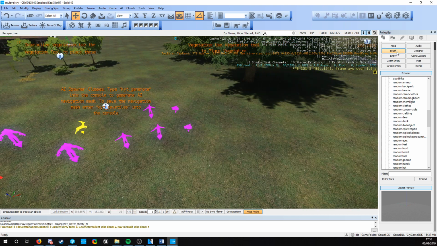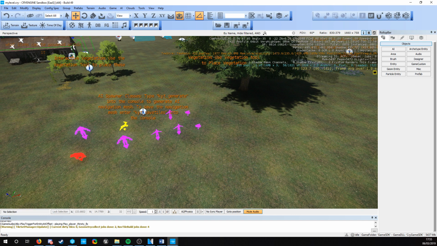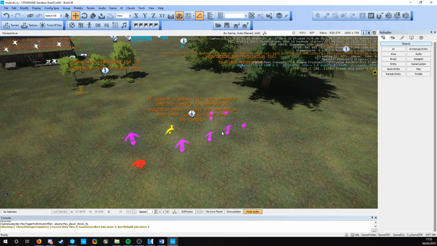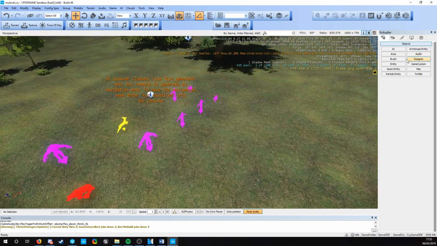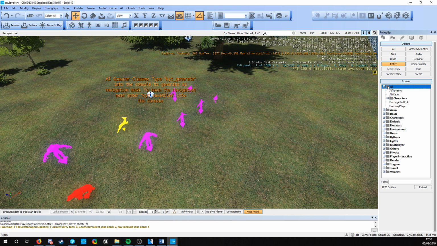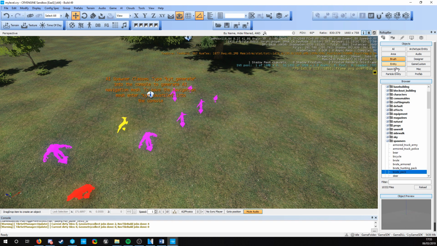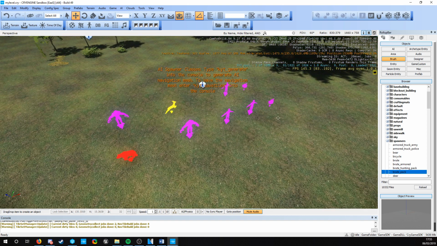So you can set up where different types of animals or different mutants spawn, and they will spawn with those cones essentially. And again, don't use the AI in the entities tab, because of what I just mentioned. It's the same thing with vehicles and items. Just do not use these entities. Use the brush spawners. That way the game will be optimized and spawn in these AI classes as they should be spawned in.